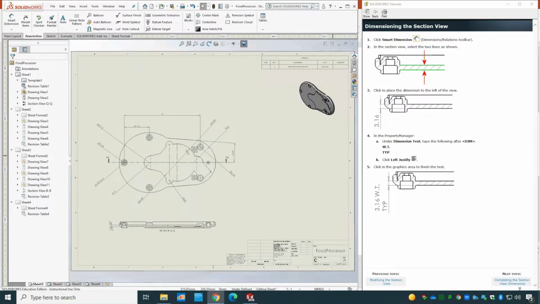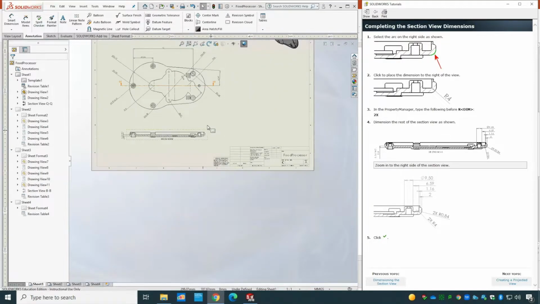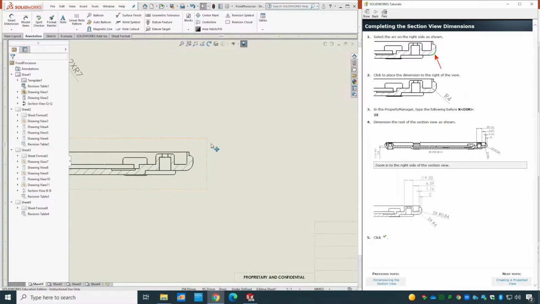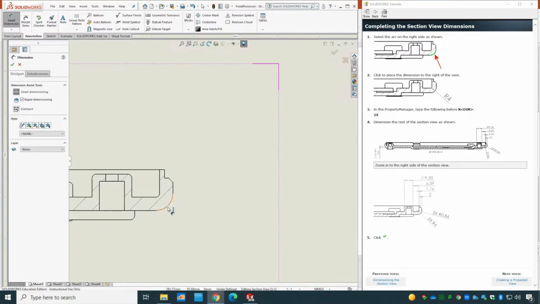So what I'm going to do next, I'm going to add the radius for that fillet. I can zoom in, and you can zoom in with the scroll on the mouse. Smart dimension again, and this one is 4.